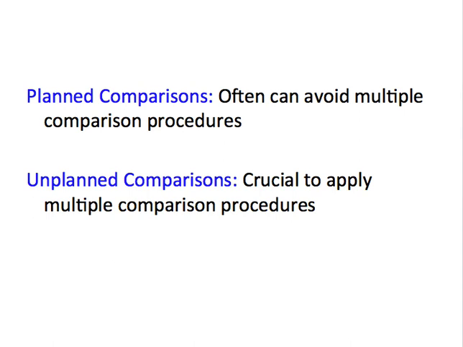these are the only tests I'm going to do, and you're not searching around, and there's less of a problem that you're going to accidentally find something and report the only finding that happened to be significant by accident. That's separate from unplanned comparisons, which is what happens when you look around in your data, run every possible test, and report the tests that happen to come up significant.